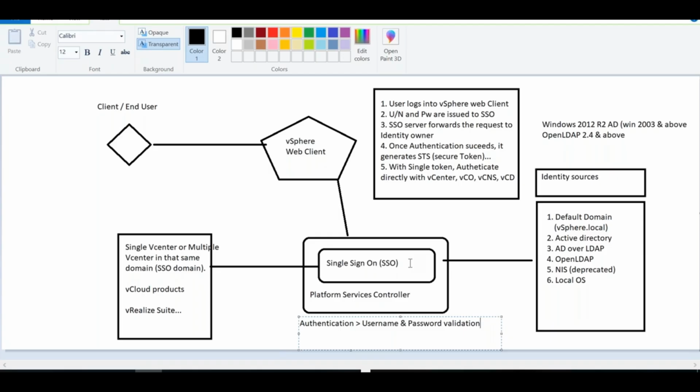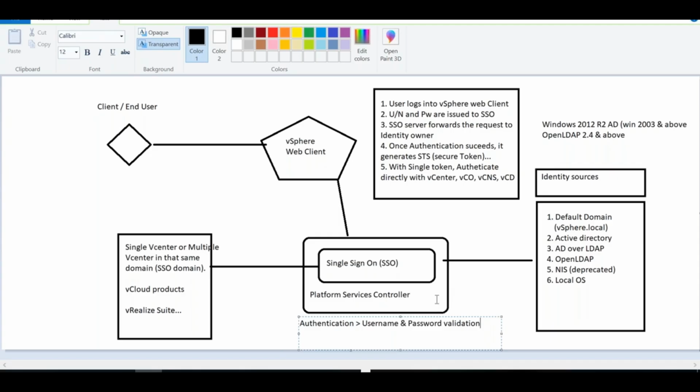Based on the authentication information, whatever username and password you entered, the SSO domain forwards it and gets a security token back. In some cases you also get a hash value to store. For example, take your Windows laptop.